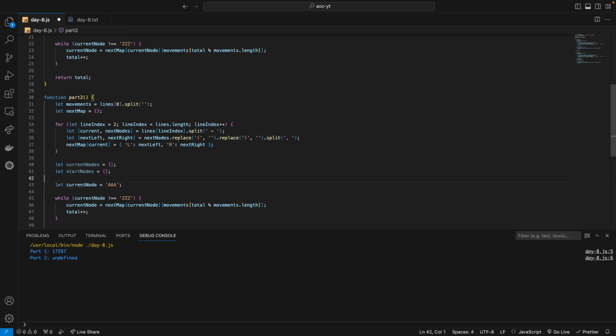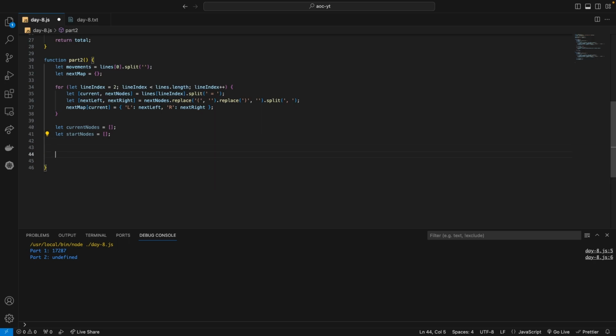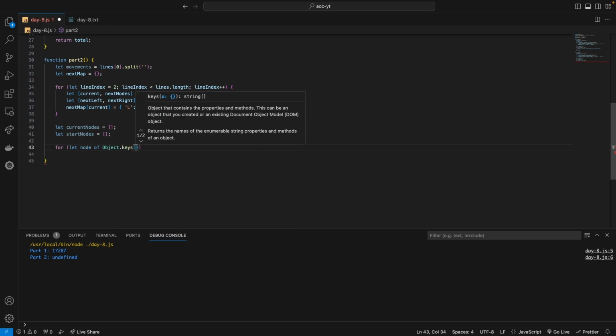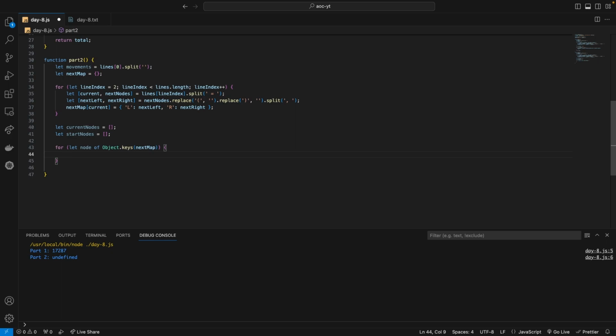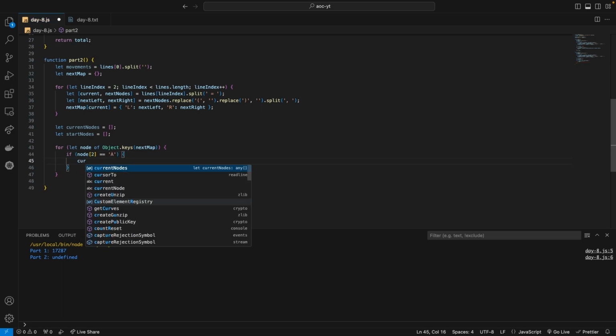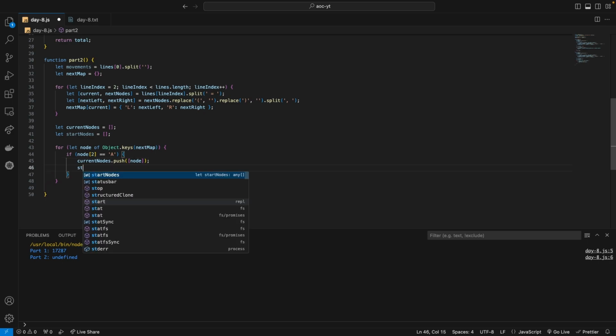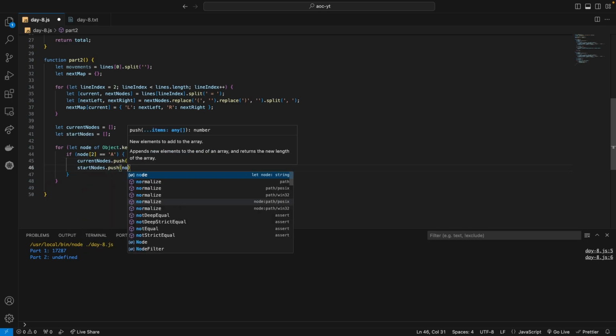Then what we're going to say is we can get rid of this, and we're just going to say for let node of Object.keys next map. Then we can say if node 2 is equal to A, so if it ends with an A, current nodes dot push node like this, and start nodes dot push node.